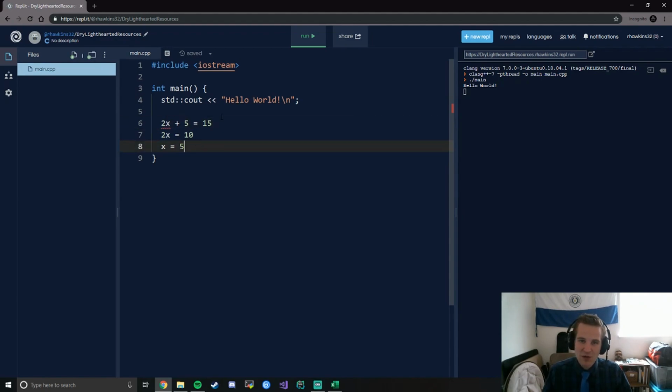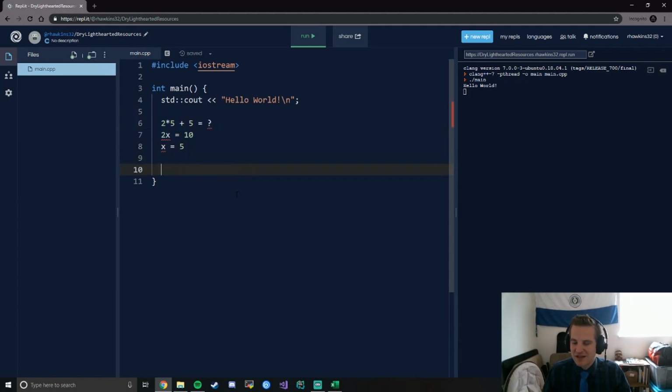Now, in programming, we do the opposite. Instead of trying to figure out what x is, we can go ahead and declare what x is from the beginning. So we know it's 5. We'll just go ahead and put that in. And it'll help us solve this equation. So think of it as a little mini calculator. So let's go ahead and use that in our code. Actually, I want that there, still there, so I can see it.